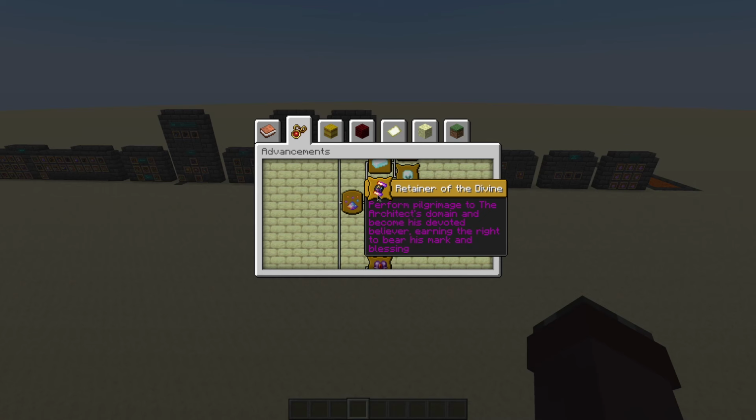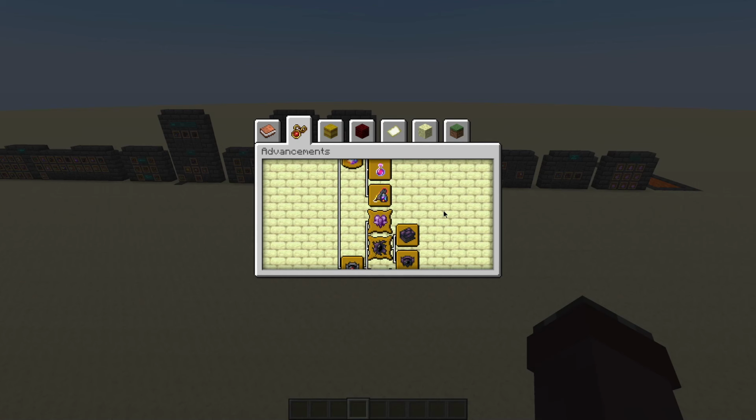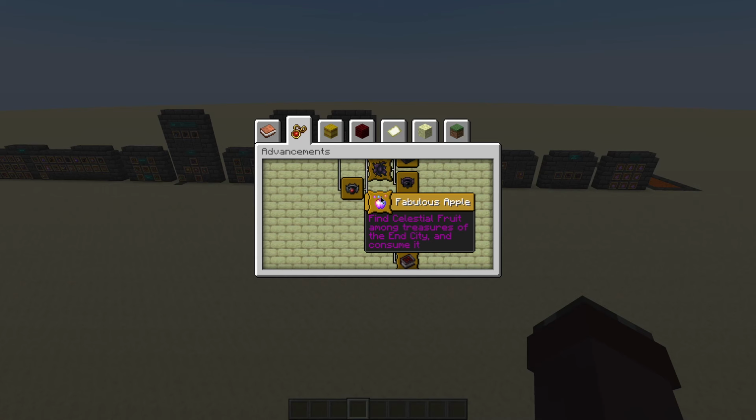Master of the Brewing Stand: brew your first ultimate potion. Lore Rider: obtain the Architect's Inkwell. Darkness Lies Ahead: equip the Ring and embrace the seven curses. Slay the Elder Guardian and claim the heart of the Guardian. Slay the Inner Dragon and claim the heart of the Abyss. Acquire the Infinitum and become the Herald of the Abyss. Forge the Burden of Dislocation, sorry, and bear it. And find the Celestial Fruit among treasures of the End City and consume it.